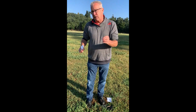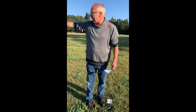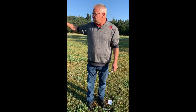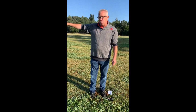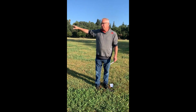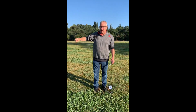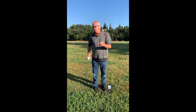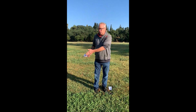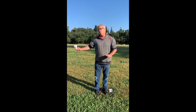Another important component to this is that once I'm done with this track, I do not just walk straight back to the search dog. If I walk straight back to where we started this track, the dog is going to encounter my scent somewhere along the way and might start following my backtrack. If the dog starts following my backtrack, I've destroyed my original track. So in locating and recovery work, search and rescue work, police canine tracking work, we need to make sure that we do not exploit this track by walking back over it or walking near it.